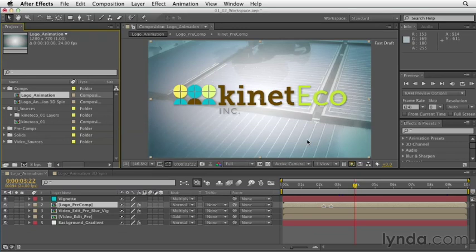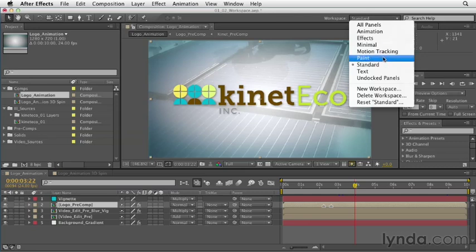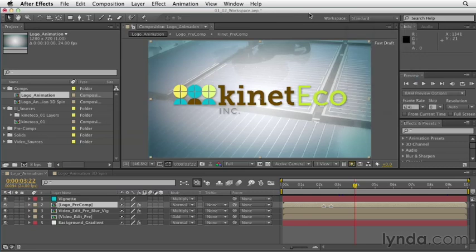So if there's one thing I want you to remember out of this specific video, definitely remember the workflow, but also as you're going throughout the course, make sure to pay attention to what workspace we're working in. That way you can make sure that your interface is always going to match exactly what we're doing at that specific point in time.